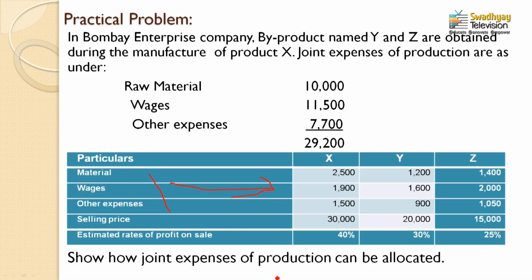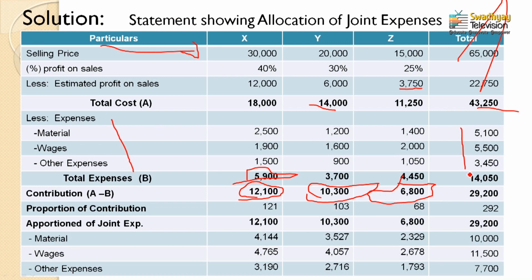Now see the question here. Why do we find the remaining expenses? We find the remaining cost because there are joint expenses of 29,200 rupees. This expense is incurred for the manufacturing company in general, in total. Now these expenditures will be distributed between all three products X, Y and Z, right? Because of this distribution, this allocation and apportionment, we did it this way. And that is why we found the contribution, or you can say the remaining expenses or remaining cost.